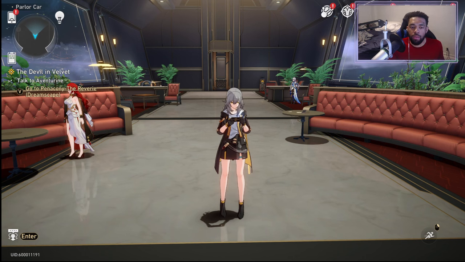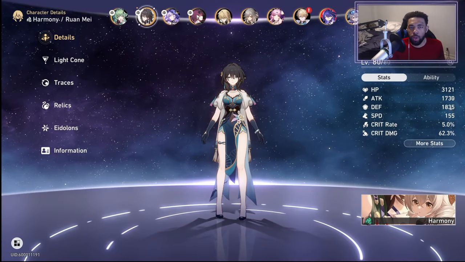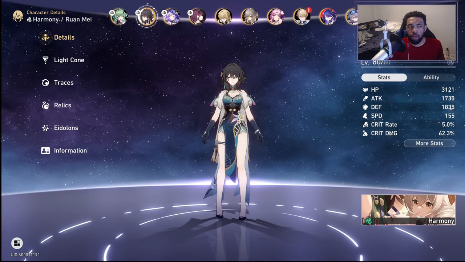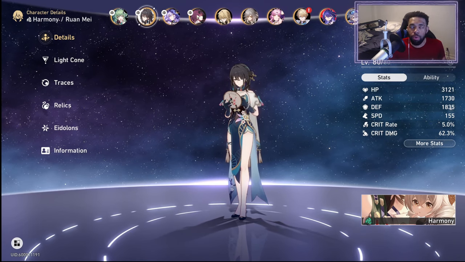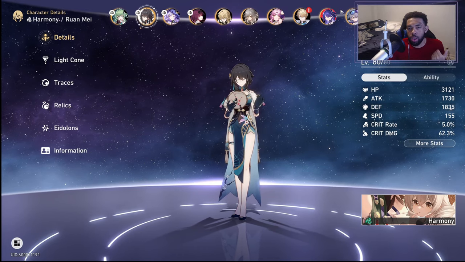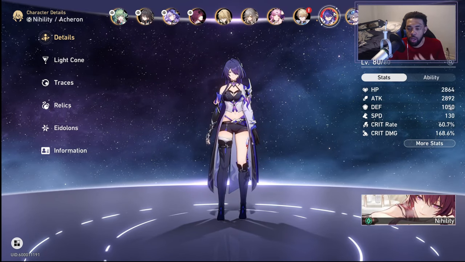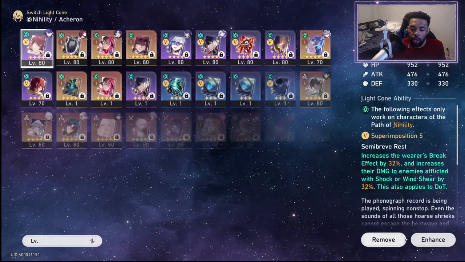But today's video is going to be looking at Acheron's light cones. So as per usual, we're going to test all her light cones. This video is going to be a little bit different in terms of its structure. I asked in a video prior to this, which I believe was with Black Swan, whether people wanted me to showcase the stats at the beginning of the video instead of the end. So we're going to be doing that right here really quick.